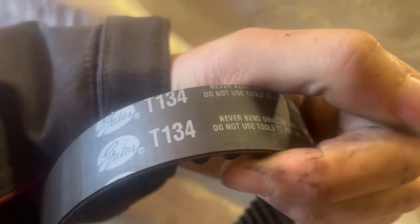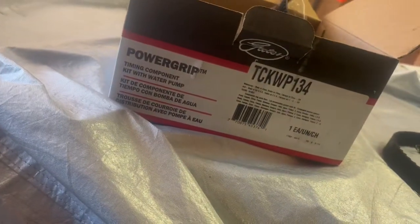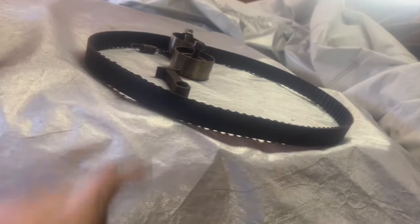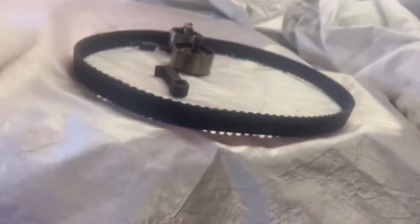And this one, Gates. This is power grip too. So right here anyways, Gates. So that must be Gates. So that says power grip on it. That's the old one. Very interesting.